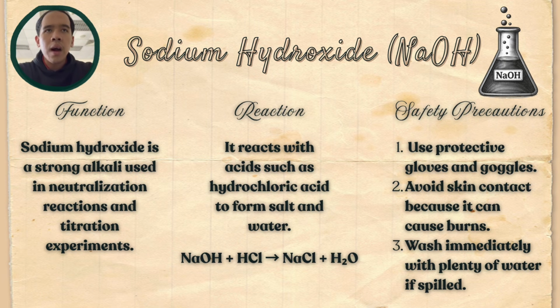Although sodium hydroxide is commonly used in laboratories, it is highly corrosive and can cause burns if it comes into contact with the skin or eyes. Therefore, we should wear gloves, safety goggles, and a laboratory coat while handling it, and wash any affected areas immediately with plenty of water if accidental contact occurs.